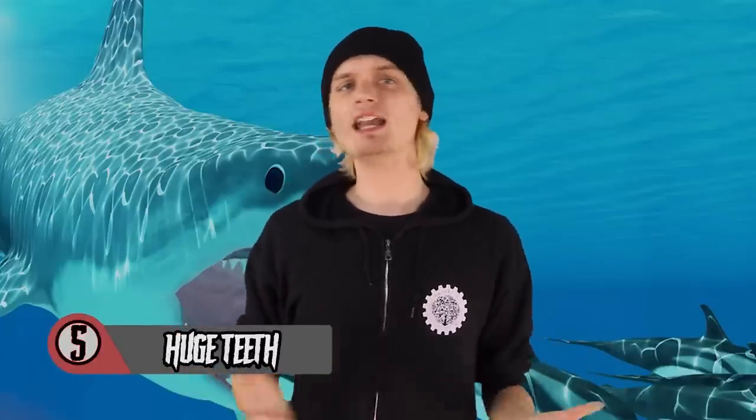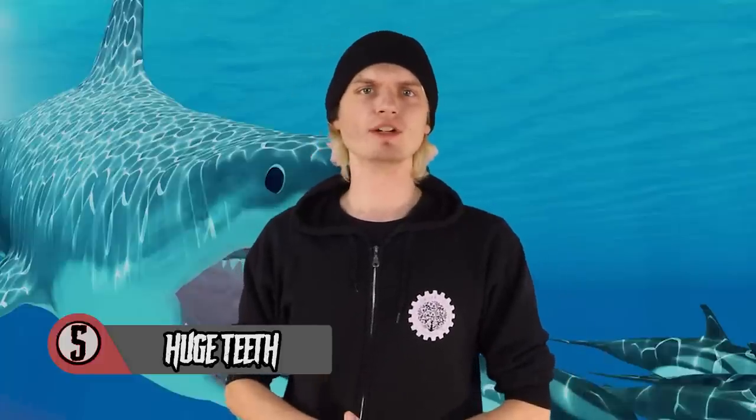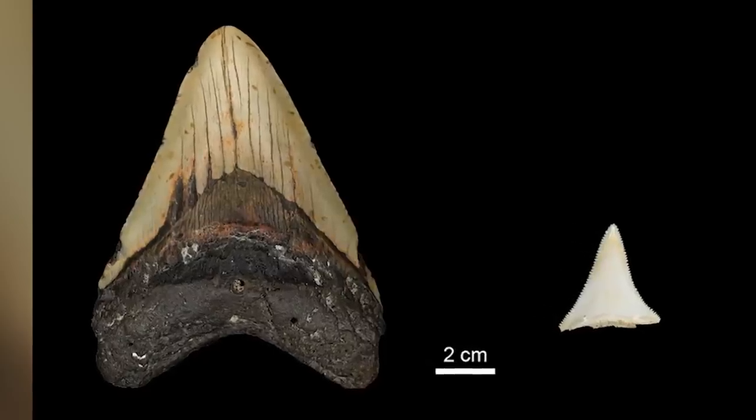The cool thing, however, is that each month there's more and more studies actively searching for this thing. I hope it's gone, gone forever. 10-foot hammerheads are scary enough — eyes on the side of their heads? Terrifying. Number five, huge teeth. Without a bit of fossilized evidence, we may never have had any proof of the megalodon at all, unless you count the 2018 Jason Statham movie, but thankfully this ferocious sea monster was leaving a lot of its teeth behind. Megalodon even translates loosely to big tooth — give you a sense of how important those things were.